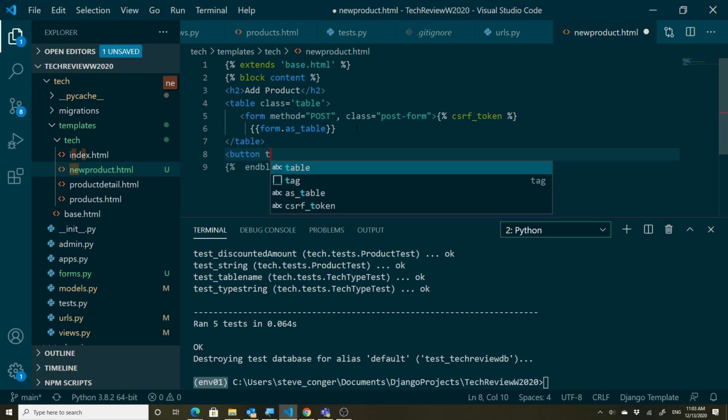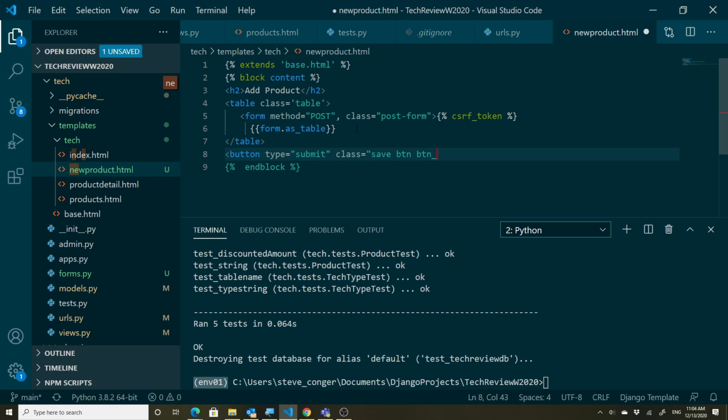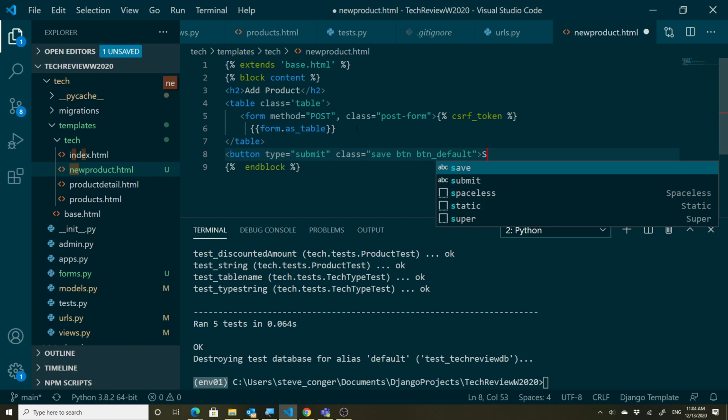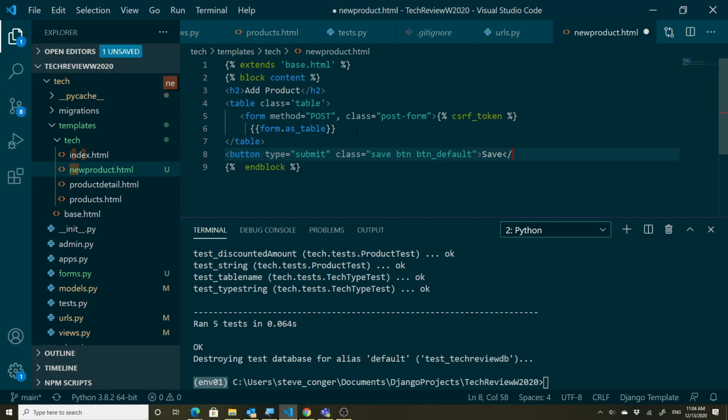Otherwise we won't have any way to submit it. Class equals save button btn default. So these are all Bootstrap styles and classes. I'm going to do save, and we'll close the button. And then we'll close the form.